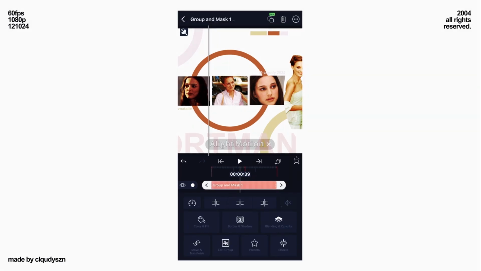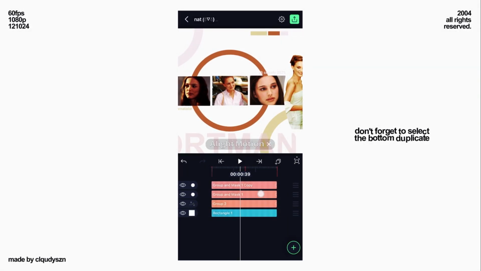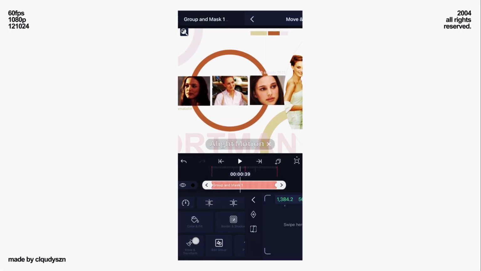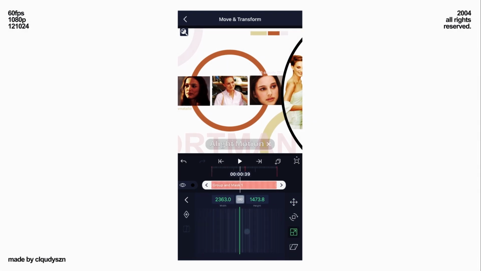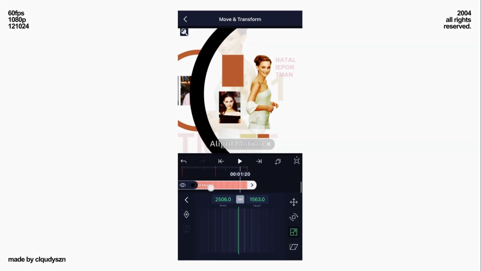Now, duplicate the group at the top, click on Color and Fill, and click on the bucket. And now zoom it in so you get a border. And adjust the color, of course.